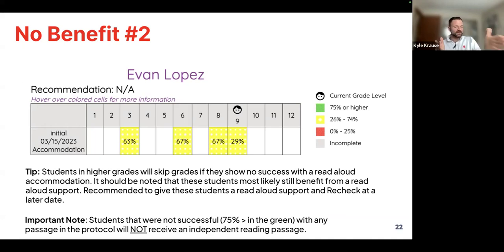So as they're working their way down, if they're not hitting a grade level below, we'll skip a grade, we'll skip 2 grades to see if we can find that point of success for that student. You'll also notice there's no independent. Where's the independent score? This student, because they did not hit that 75% threshold, would not receive an independent reading passage because again, uPar is only there to show what I can do with that accommodation versus what I cannot do. So if we don't find where they're successful, there's really no point in giving them that independent passage.